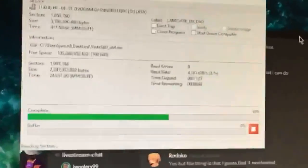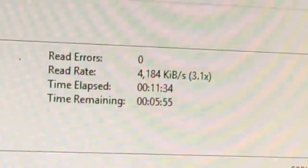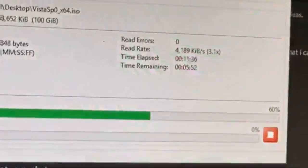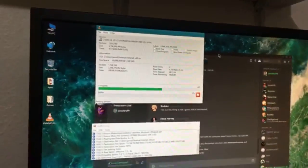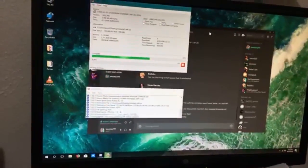And apparently this is taking a lot longer than I thought it was, because it looks as if having 4 speed was not enough because it's stuck at 3 speed now on the reading. So it's taking a little longer, but that's fine. I don't really mind. As long as it makes a good high quality image, that's fine by me.